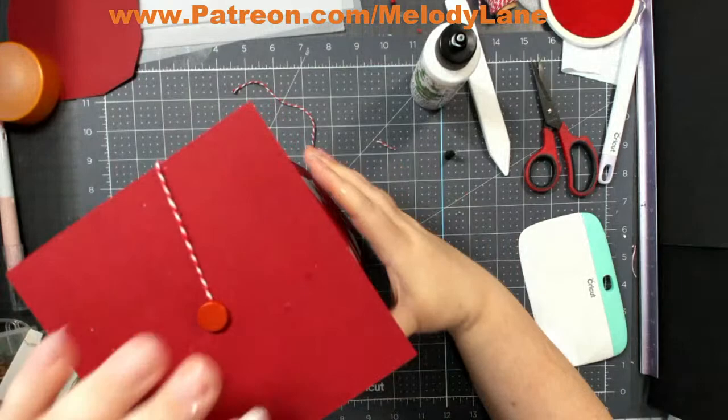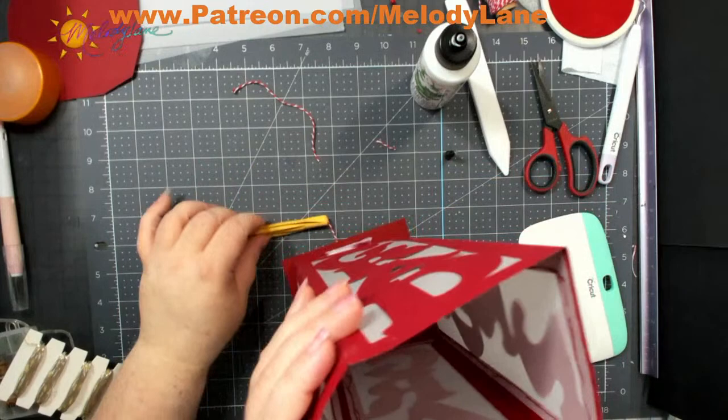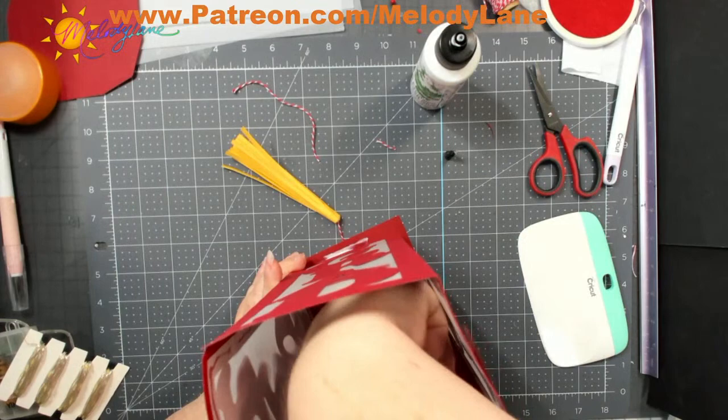How about if you flipped it upside down? Yeah, that's what I'm going to try to do. Flip it upside down and go inside and push the tabs down.